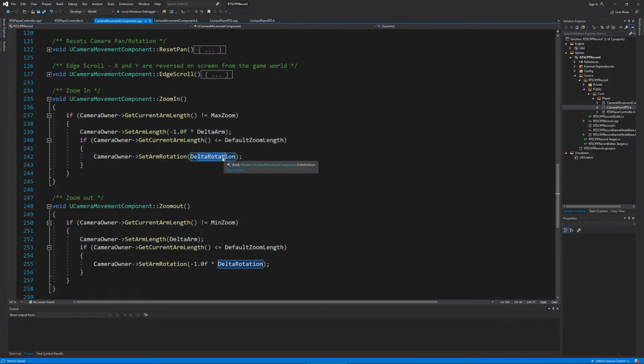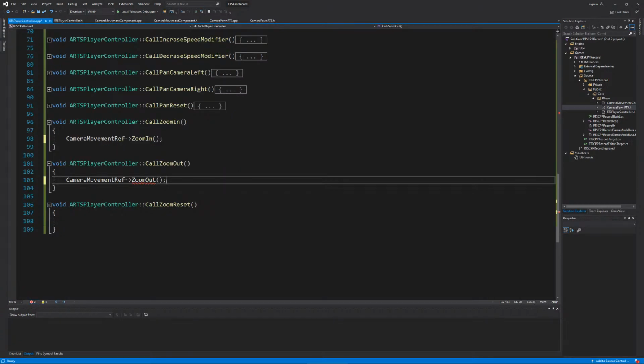This is positive to bring the camera closer to the ground. And we reverse this when we zoom out. We don't make this a negative number. We increase it by 150 so the arm gets longer. And we change the delta rotation to negative, which brings the camera from being closer to the plane that the player is on, or the ground, to the terrain, to being at a steeper angle and closer to being perpendicular. It actually never gets truly perpendicular. So we have our zoom out.